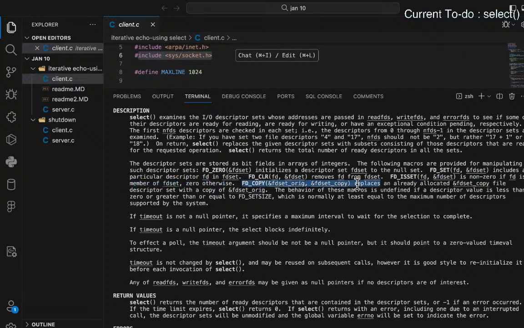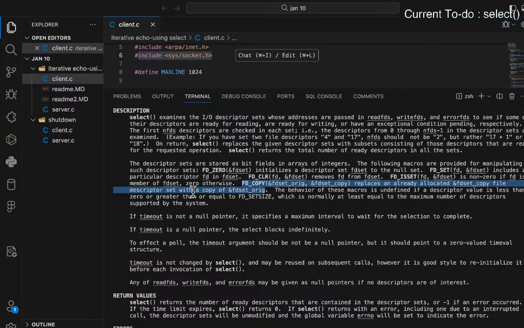FD_COPY replaces an already allocated fdset copy with a copy of fdset orig.